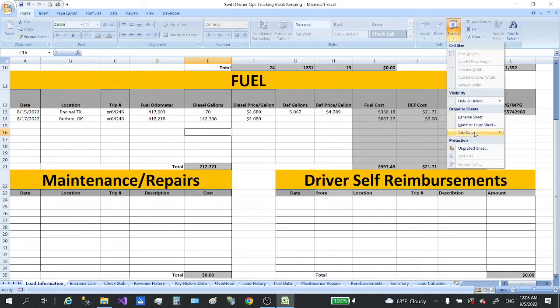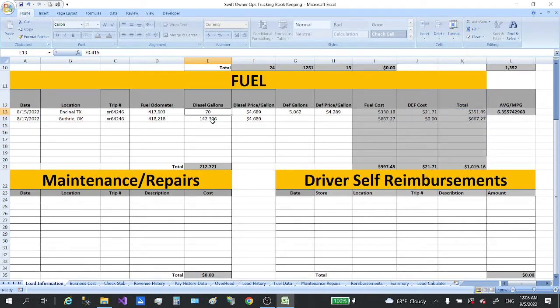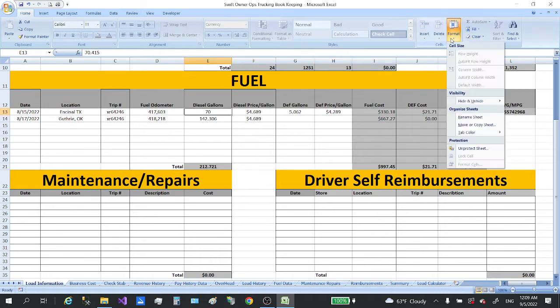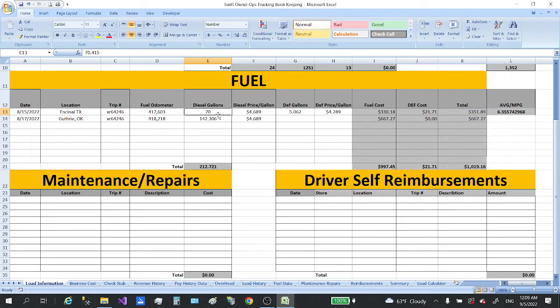Okay, let's go. Yeah, sometimes when you're right on the money. Oh yeah, you're right. Sometimes you get the price part on the money, but your gallons, well, these are gallons. Your price, sometimes you can make your price right on point, and sometimes you cannot. So, let's see why this is like that.